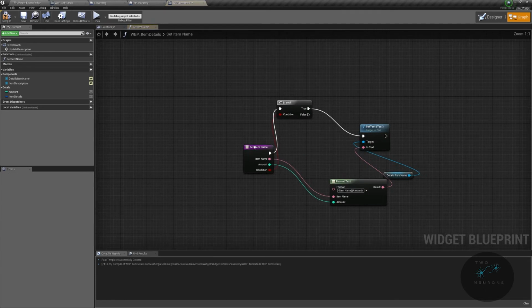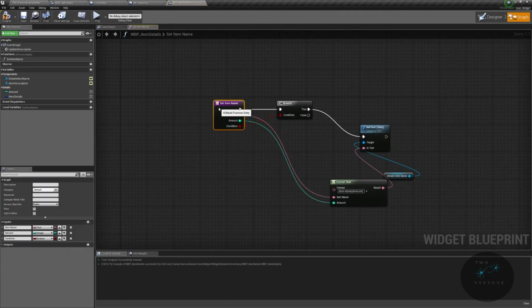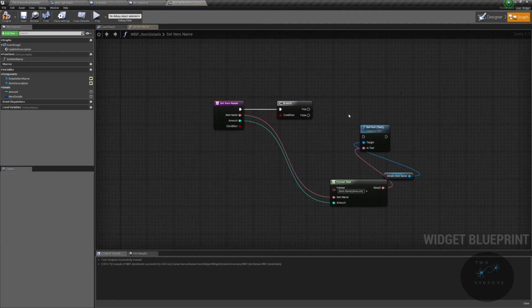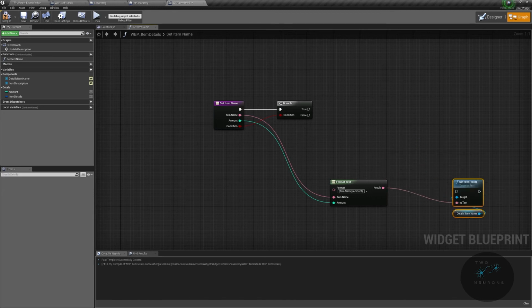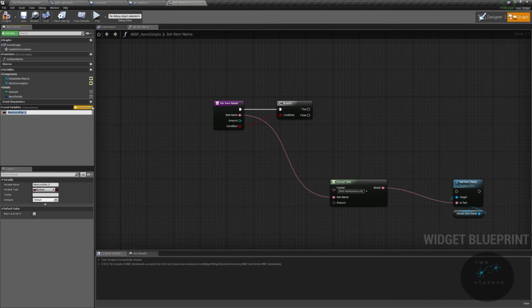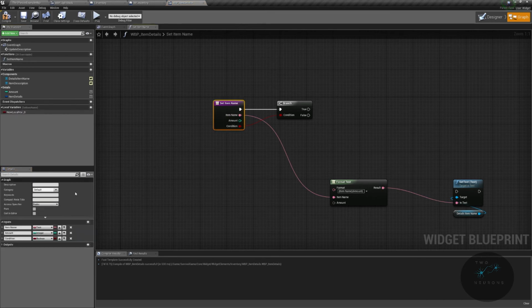And I'm going to pop this open, line that up. And this is where I break that for a moment again. Move this to the side, grab both these nodes. And in here, what we're going to do is fill in the text. So amount, we're actually going to break that. Actually, we don't need amount on the outside. We have it as a variable. We can just copy the node in here. So get rid of the amount.